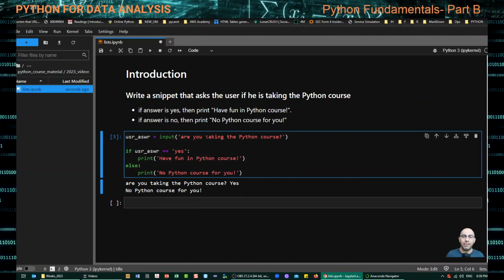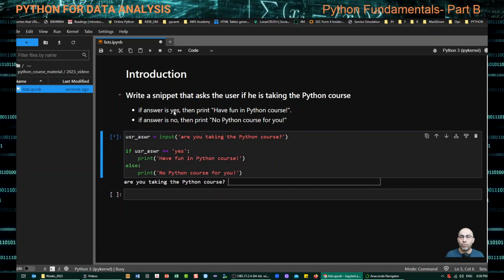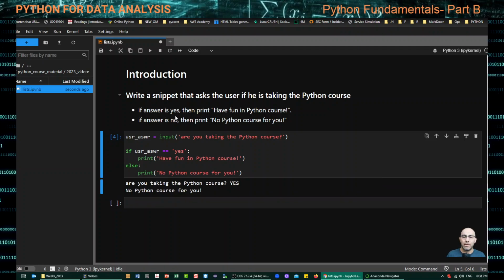So this snippet looks like it can break easily, and it is not going to perform the way we expect it to perform. Even if we write something like this, yes, it is going to say "no Python course for you." The reason for this problem is that it compares the user's answer with the exact answer yes with all lowercase letters, right? If the answer is not exactly the same, even one of the characters, it's going to skip that if block, right? How can we solve this problem? There are several different ways of solving this problem.